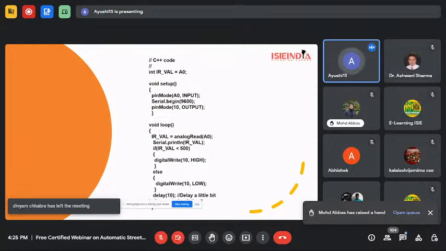Or to start the serial monitor. So this is the rate for the serial monitor. And the void setup function is called only once at the very beginning of the program. This will be the place to initialize variable values.